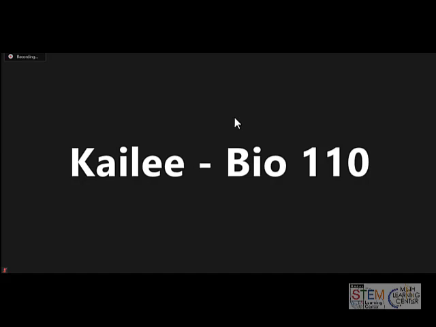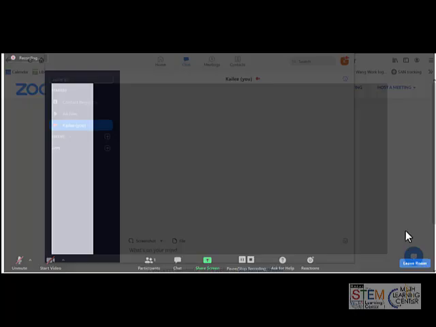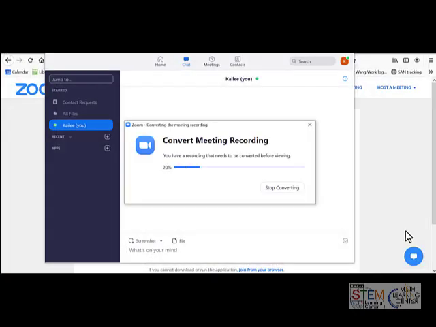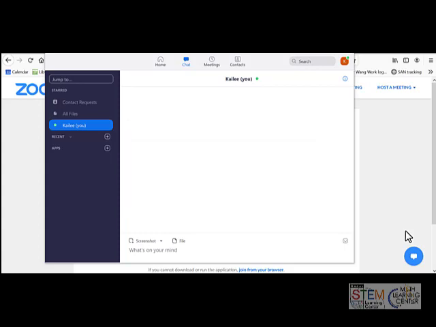Once you are all done working, there is no checkout process. You can feel free to leave the meeting. So hit leave room at the bottom. Leaving the breakout room will take you back to the main meeting space. We ask that you don't use that unless it's really urgent, just in case we're working with another student in that space. So you can leave the meeting. Like I said, once you leave, it will convert your recording to an MP4 that's going to save to your computer.